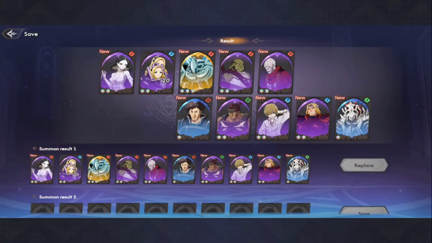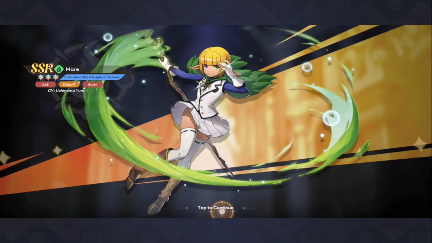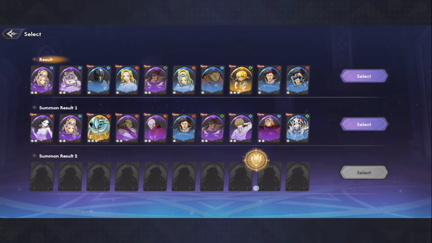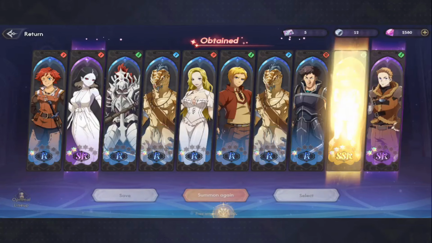The reason you would do this is, let's say you get the character that you want, but all of the other pulls are really bad. So you could keep summoning, and that way you can get that SSR you want, and then some additional SR characters as well, because that's really what you want. You want to get your main SSR character that you want, and then you want to get as many SR characters in that same 10 pull.